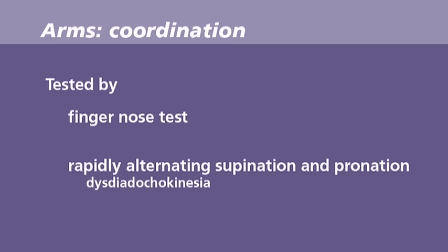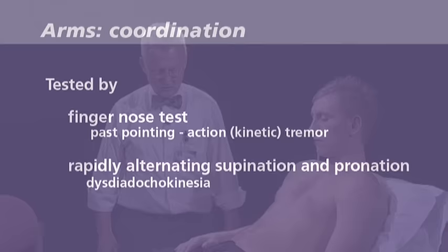Coordination in the arms is tested using the finger-nose test and with rapid alternating supination and pronation movements. In the finger-nose test, I'm particularly looking for past pointing, i.e. action tremor or kinetic tremor. Next, I'm going to test coordination.